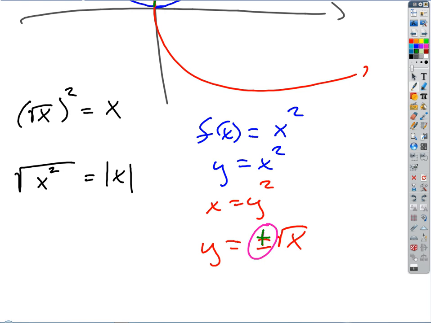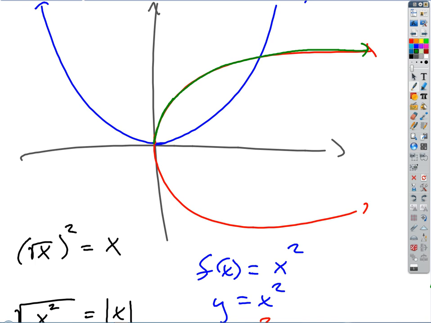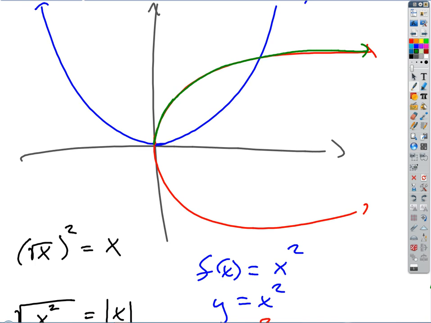Taken separately, they work, don't they? If I just take the green, that passes the vertical line test, or if I just take the red, that passes the vertical line test, right? Okay, now I can treat them separately like that, but what's the inverse of the green part of the square root? So the inverse of positive square root of x would be which part of the blue graph? Yeah, it's only the right part, isn't it? Right? So we'd have to just isolate that part right there.